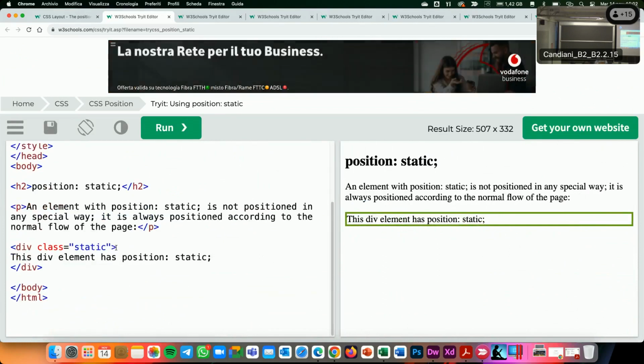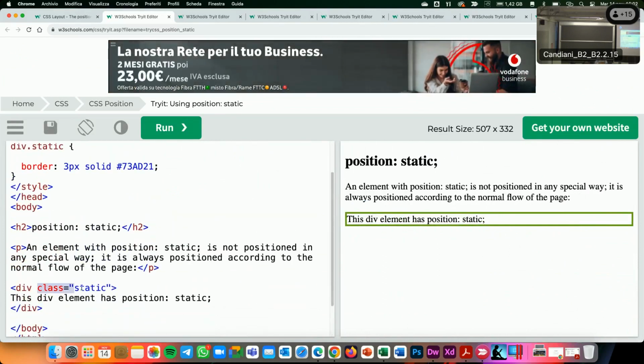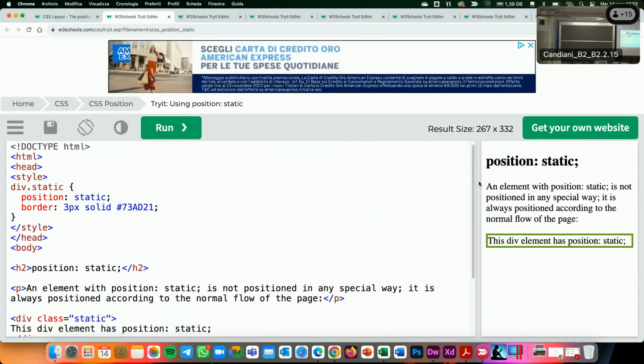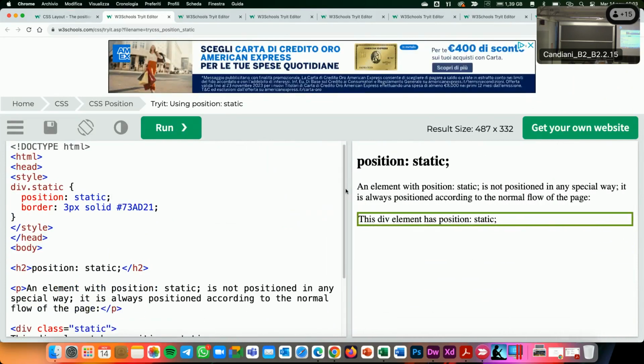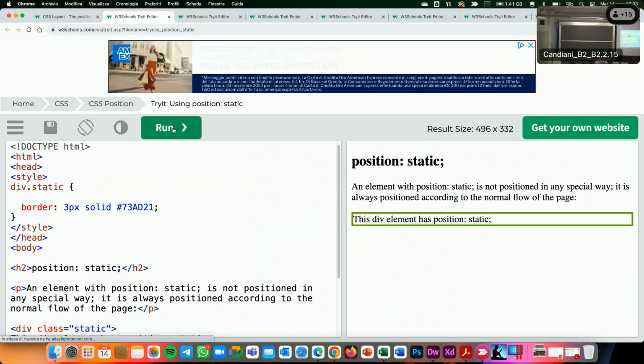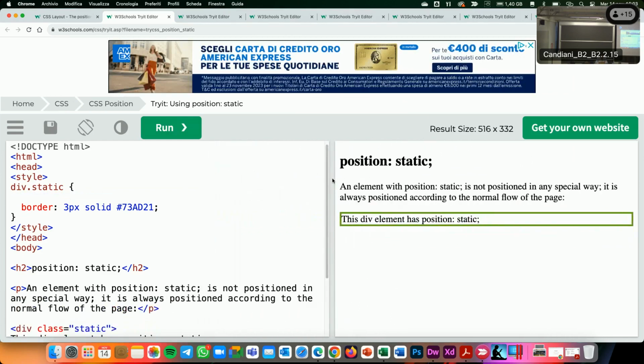When I added this static positioning to my element, it basically just follows the flow. So why add it? You say, even if I remove it, it doesn't make any changes. It's the very same behavior that I have when I add it.